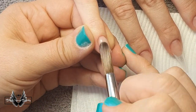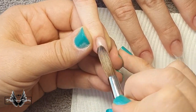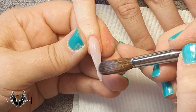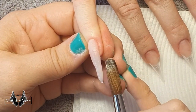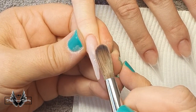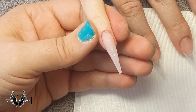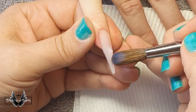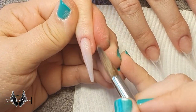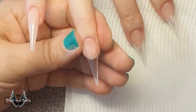The day I was doing these nails it was really hot, so my beads were drying up really quick and I had to break the application into a few sections. You're far better off breaking the acrylic application into smaller sections if you're finding it hard to apply in one huge bead — you can perfect the shape better that way. There's no rush; clients want perfect nails, and breaking it into three sections means less filing in the end.